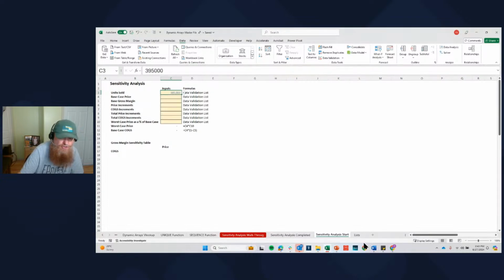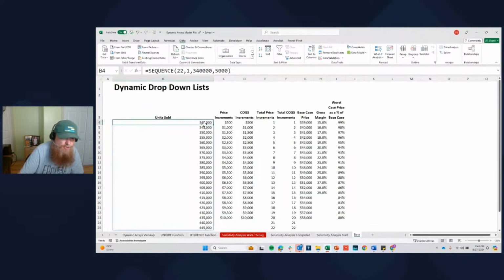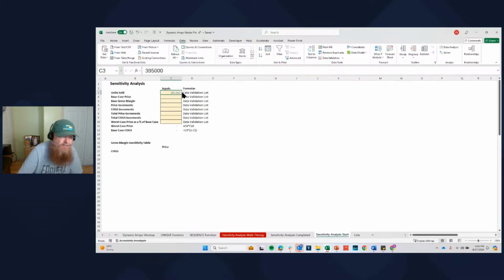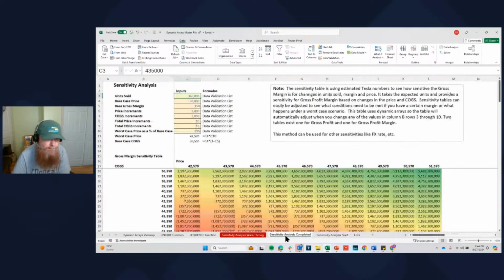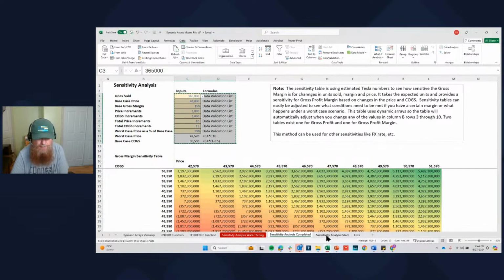And if I make changes here, like if I change this to be 20, now it only goes to 435. So instead of 22, it's now 20. What I'm going to do in the interest of time is copy the rest of these over so that I don't have to manually do all of them. And then we'll create the formulas.